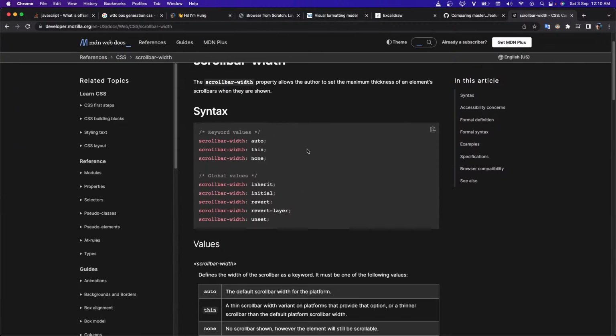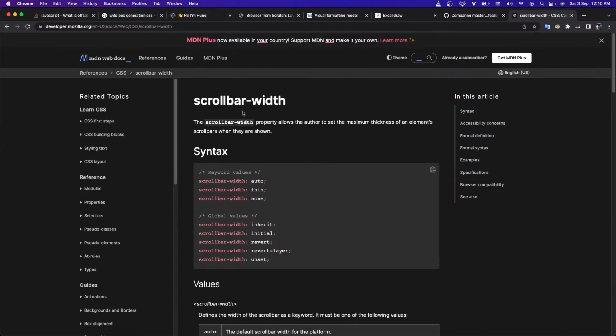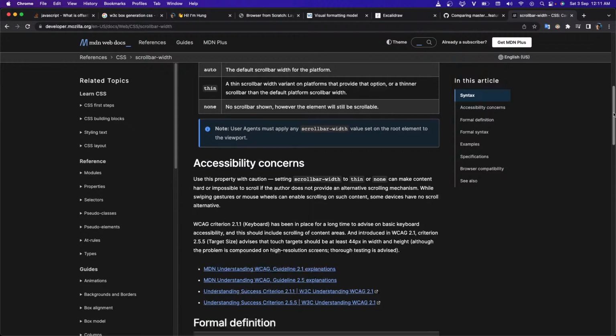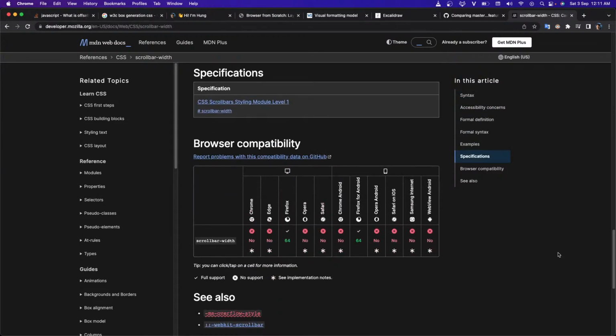Because it's cool to do that. Firefox supports this, and Edge and Chrome don't, I think.